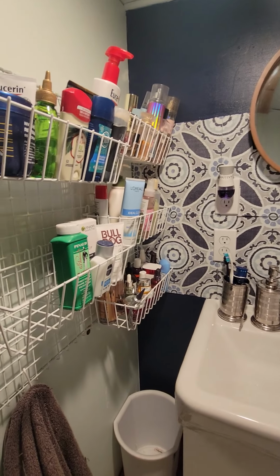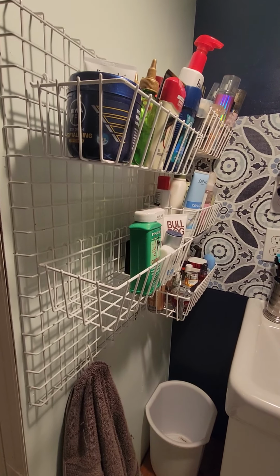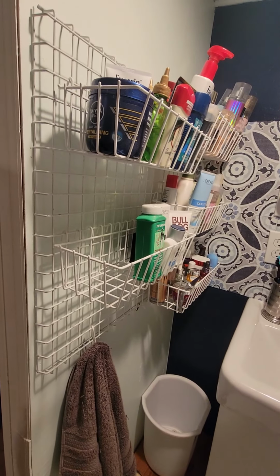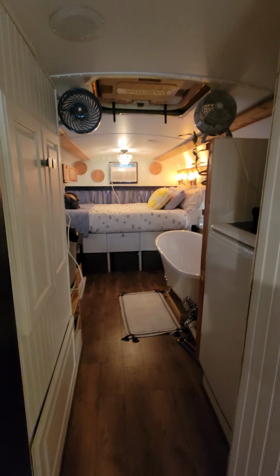This side, I think you saw the rack that we have in the kitchen. It's kind of similar to that. It's exactly the same. We got it at the same time. This came in a 2-pack. And we're using this one in here, and we use that one in there. So we were excited about it. Yeah, we love it. And coming out of there, now you're in our hallway.